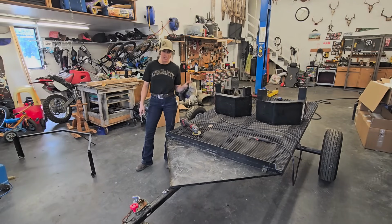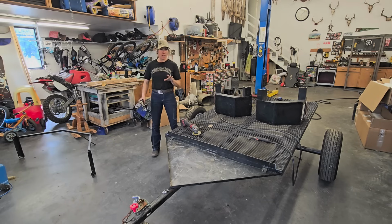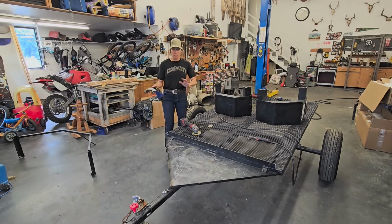Okay, there's a couple things that I want you guys to keep in mind when I'm doing a bunch of this stuff here. The customer gave me a budget to work off of. They told me exactly what they want to spend and not to go over. So that gives me so many hours to work on this. They're just using it for stuff around their house, for moving quads, moving trucks, their small tractor. So small things like that.